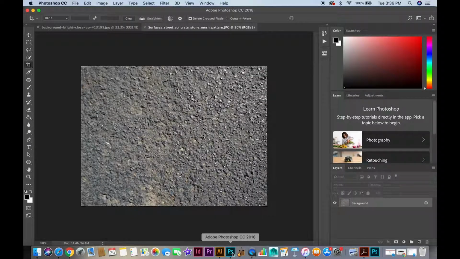So I'm doing a nightscape or sunset scape. For my nightscape, I'm thinking of making a moon. So I brought in some concrete texture. You can look for rock textures, doesn't matter. But I'm going to want this a little bit darker and make a little bit of adjustments to it. So I want to do that in Photoshop.